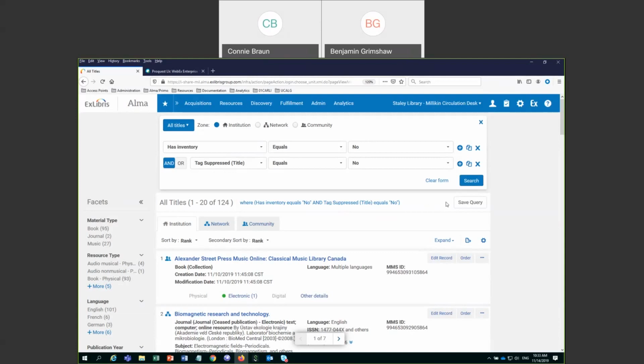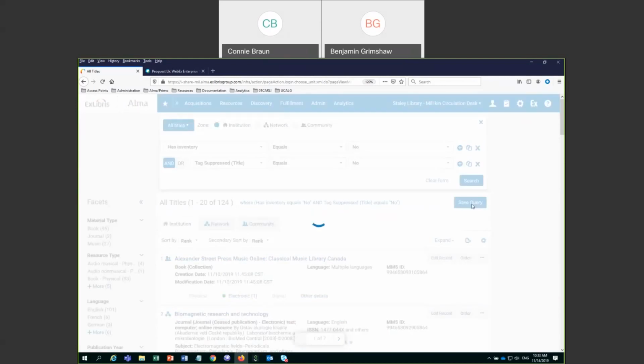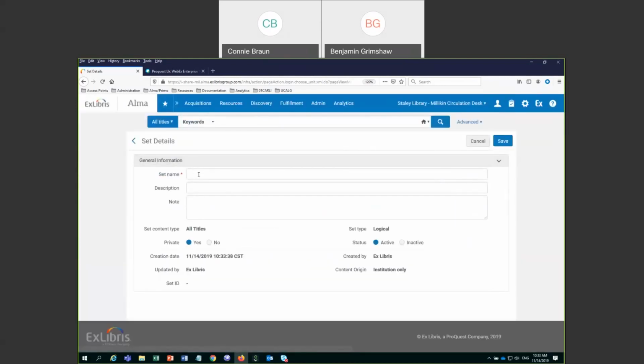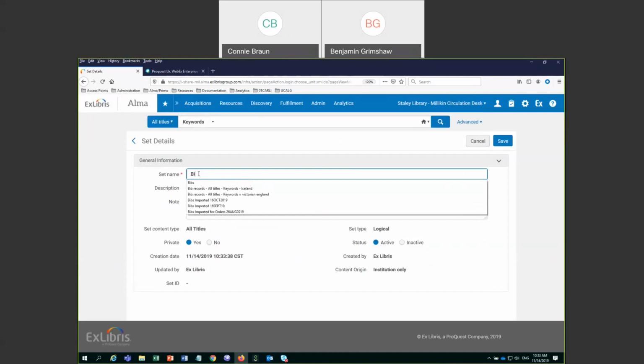So in fact, I'm going to go ahead and just save this query and add in that set so that I can show you a little bit more about that in just a moment. So we have bib records without inventory and not suppressed.